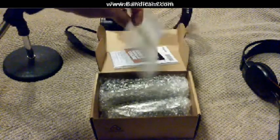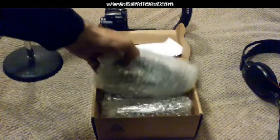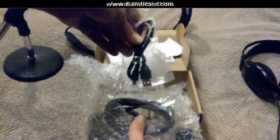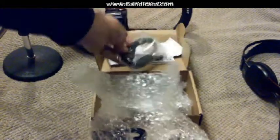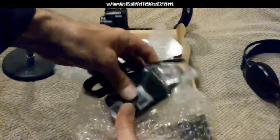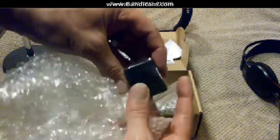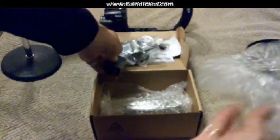So you open the box here. I haven't even looked in here yet, but got some information about the camera and the warranty and all of that. And then let's see what we've got in here. So we're going to unpack this right live on the camera. What do we got? Oh, some cords, a USB cord, of course. Gotta have that so I can connect it to my computer and download the files and do some editing. So those are good. And we got our charger. This is very important because without this, you can't really use the thing. So that's good. What else we got in here? Right, it's the battery. Okay. So there's a lot of interesting things in here that we'll check out later.